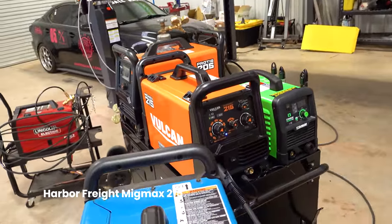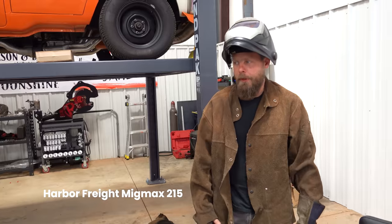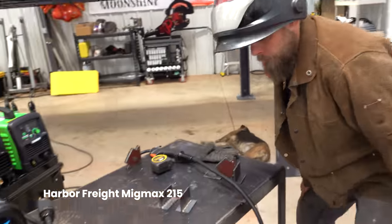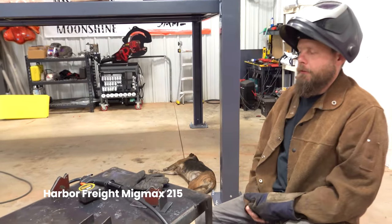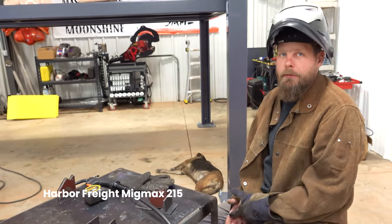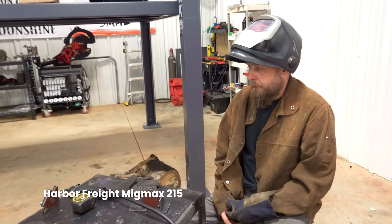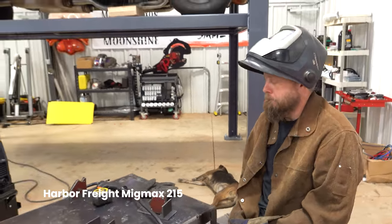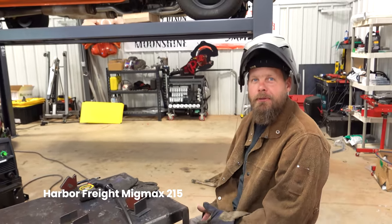I believe you put a little bit more heat, a little bit less wire speed, correct? Then its listed settings, yeah. One thing we also noticed right away is that it behaves like a TIG machine in that it has post flow. You stop welding and the gas keeps going for a second. Which is a pretty nice feature to keep the porosity out at the end of the weld. It's just a little weird to get used to, because I have never used a MIG machine that did that.